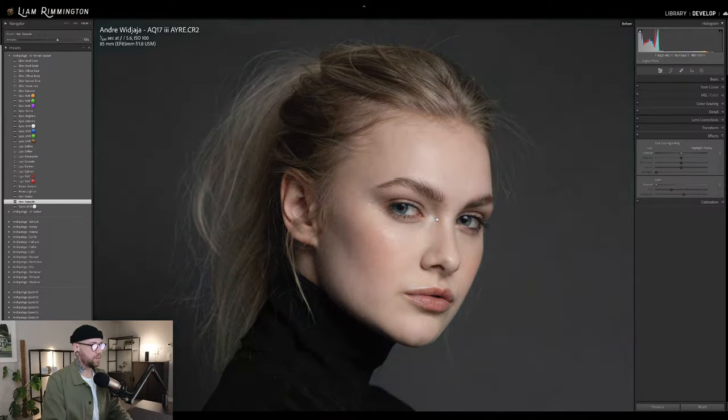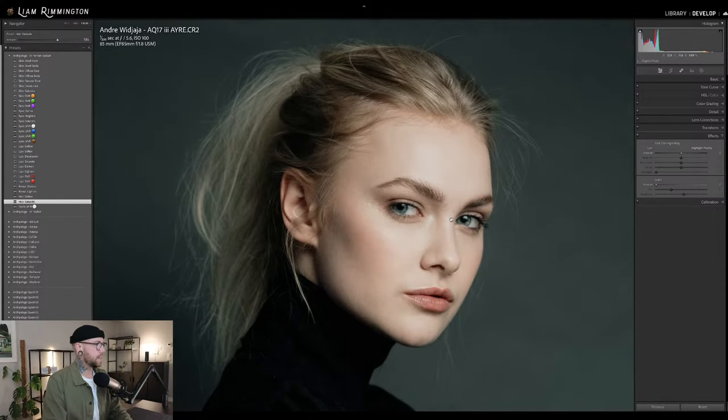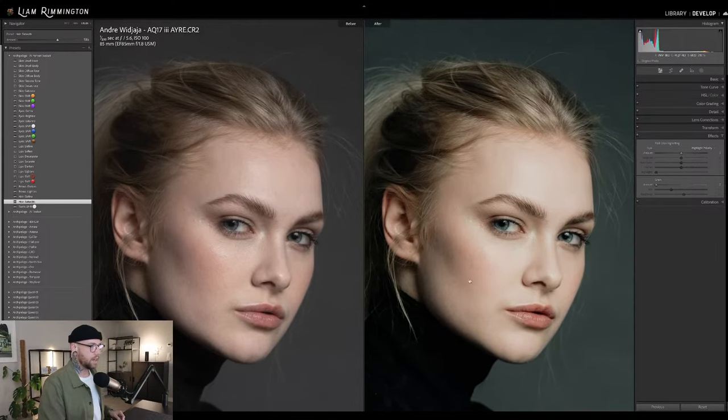Here we go — there's before and there's after. Absolutely stunning. This is edited with Quest 17 Air and then we've used a lot of the AI portrait tools to enhance the subject. The skin looks really natural still — we can see it's just smoothing out a few of those smaller blemishes. Nice smooth skin, still really natural. Just pop the eyes a little bit more, get more definition there, and the natural eye color is brought out a little bit further. It's shifted a little more green because of the preset and what it's doing in the background — I love the way they kind of match. We've got the darkened eyebrows, a little more natural color in the lips, and we've enhanced the hair there as well.